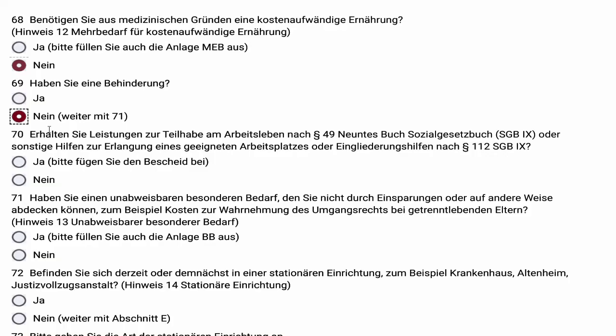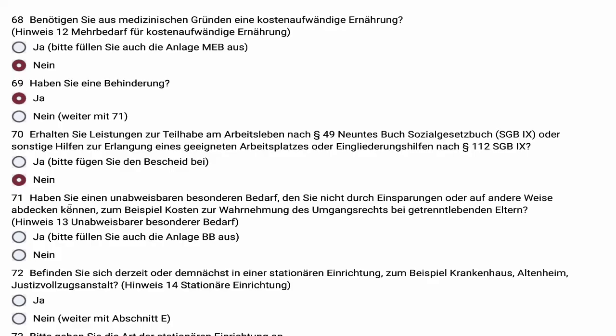If you have marked yeah, you should provide information about whether you receive one of these benefits mentioned here, which are provided for those who have a disability. If you receive one of these or more than one of these, then you should mark yeah and provide a copy of the decision of the relevant office about that benefit to the job center. If you do not receive one of them or more than one of them, you mark 9.